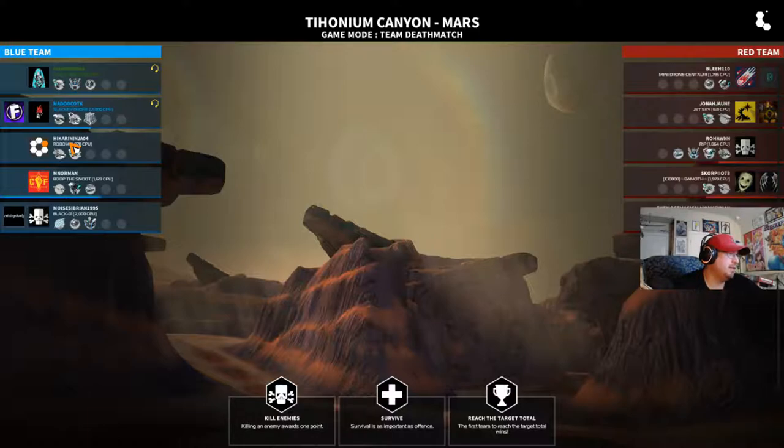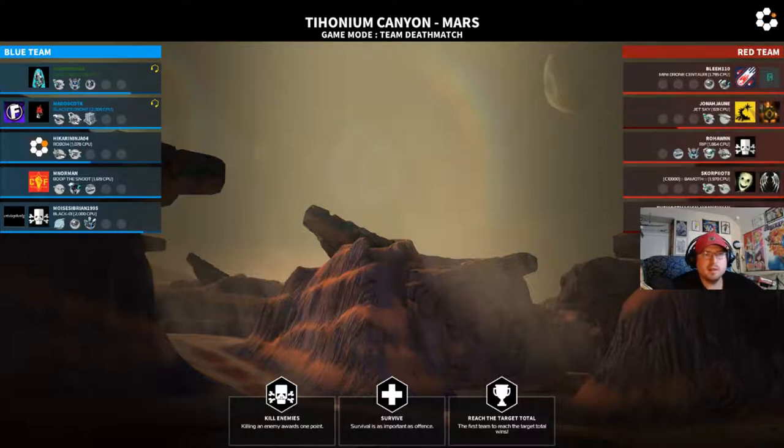Quest spot. Any anti-air? Yes, there is no anti-air. There is a missile launcher, but we can combat that.